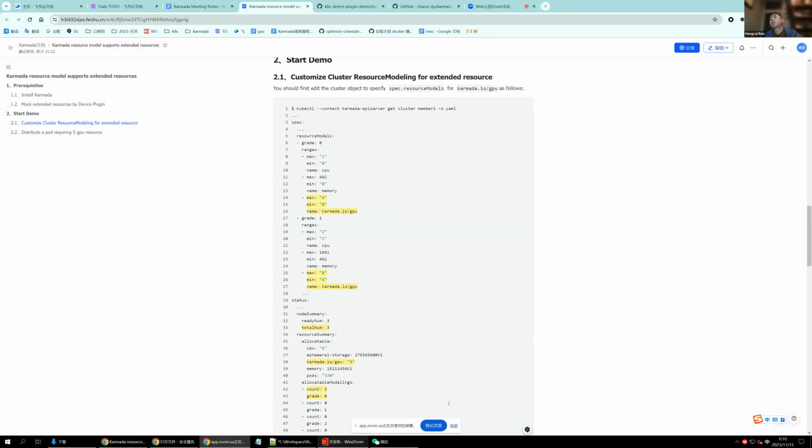Sorry. So I think in your resource model, you put in a granularity here to resolve the resource fragmentation issue, right? Ideally, yes. The more granularity, the better to solve this issue. So maybe we need your suggestion on how to construct the resource model for an extended resource like GPU.